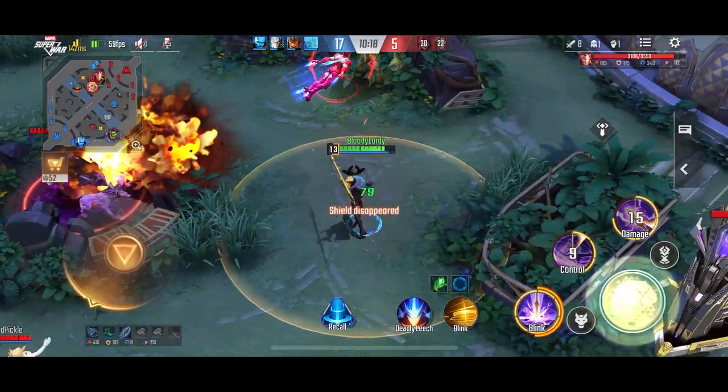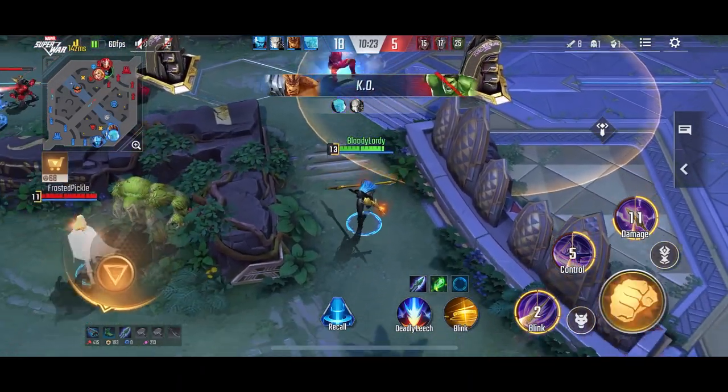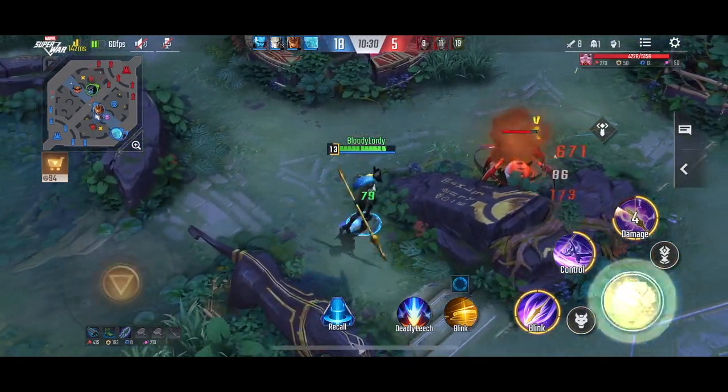Oh, no. Okay. Dash towards, apply slow. Is it enough? It's not enough. Okay, we go back out a bit. Emma Frost is here as well, so I was going to get comboed on. She missed it. Okay, good. I'm going to pick up this camp here if I can.